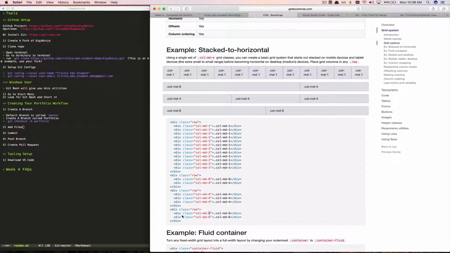They have to add up to number 12. So 6 plus 6 is 12, 4 plus 4 plus 4 is 12, or 8 plus 4 is 12. But basically, you just need to add up to 12, and you can divide up the columns based off of the ratio you would like, right? So this would be like 50-50, so half of the page, the left, is going to be a division on this row, the left side and a right side.